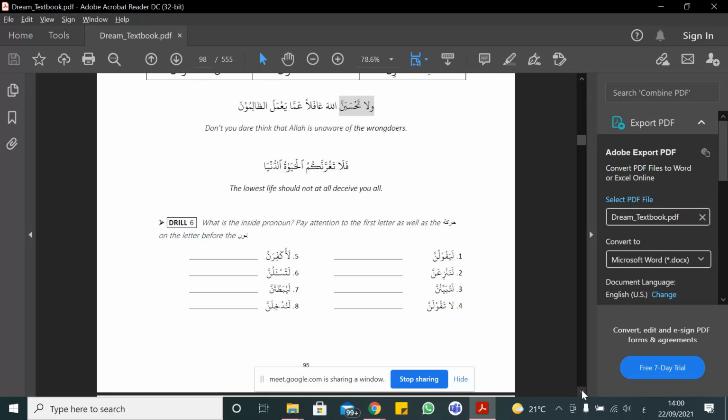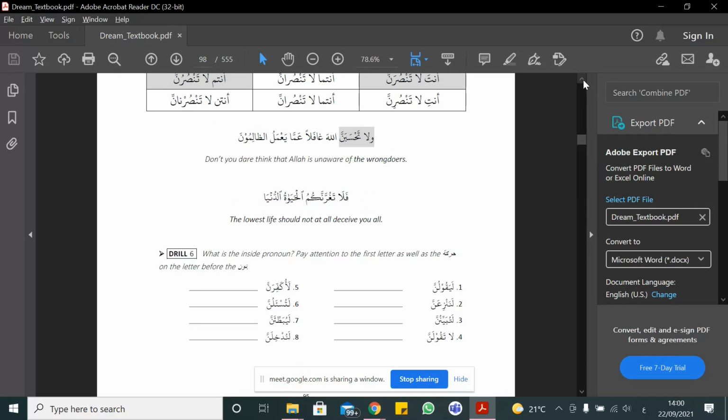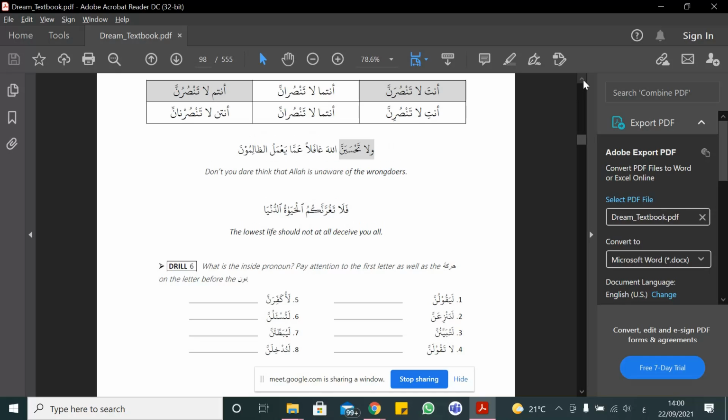In this drill, we have to give what is the inside pronoun. Excuse me, sorry? Yes, I have a little doubt because we learned that la we can put only in front of the anta form, but here la is put before the here form. We never said that we cannot put la before the third person pronoun, but we studied that under the heading of X should not Y. And I explained just before we started the topic that you cannot forbid someone, but you can advise someone to do something through somebody else.